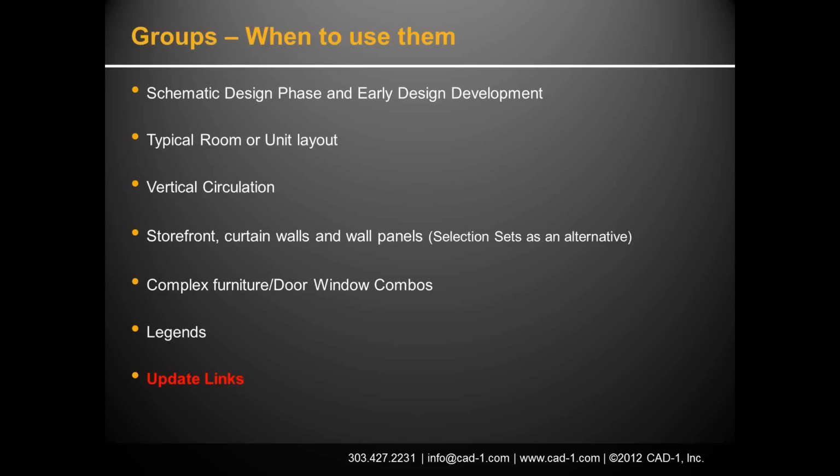I want to be able to control all these elements as one. So if I have plan A, plan B, plan C, I want to be able to take advantage of that. We'll look at a little bit of a workflow here that was something I picked up from some other people on a very convenient way of getting that done. Other things, vertical circulation is a great one to have for grouping those together with your CMU walls, things of that nature. That's a nice workflow for putting that together.